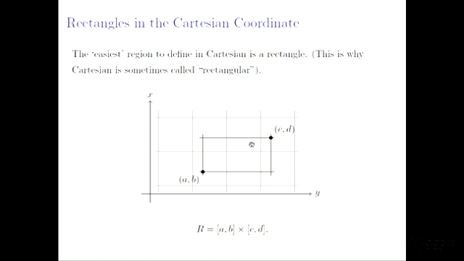So this rectangle is all the points x, y, such that x is in [a, b] and y is in [c, d], right? And we also know that to integrate over this is quite easy as well. We want to take the integral from a to b of it dx and the integral from c to d dy, right? So the name of the game this week will be trying to make things look like rectangles, because we can integrate over rectangles quite easily.